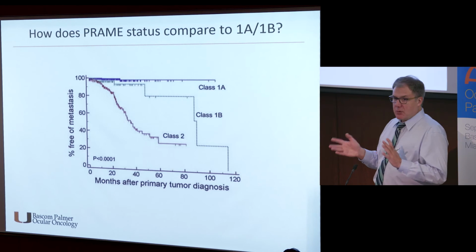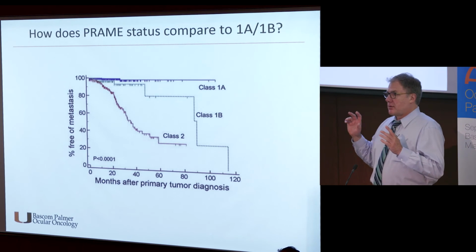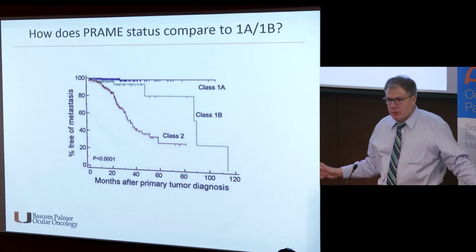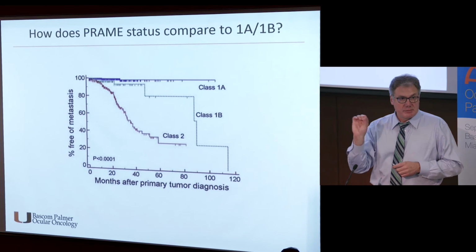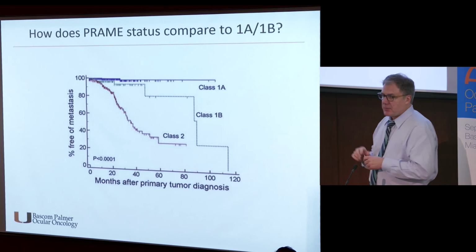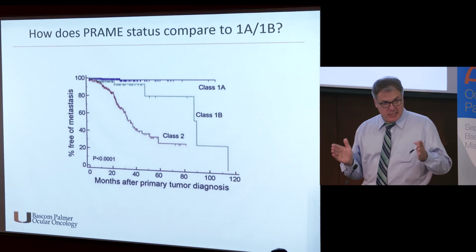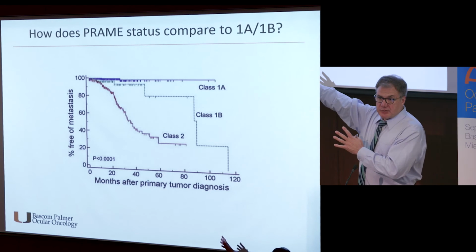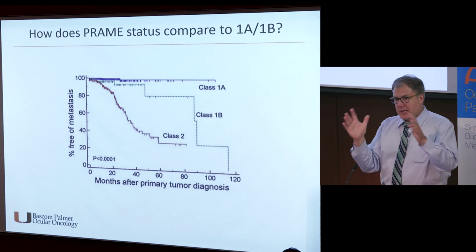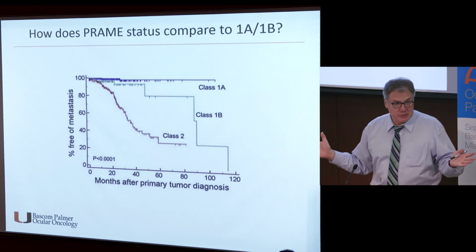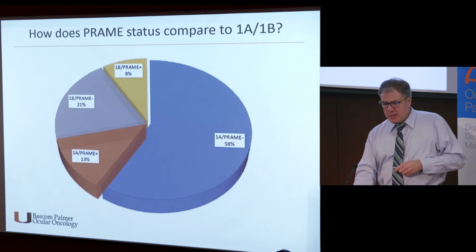Now, some of you have been told you're 1A or 1B. How does that associate with PRAME? Now, the way we came up with 1A, 1B was, let me back up. The way we found PRAME is that we looked at every protein that's made in the human cell, and we picked PRAME out among all those proteins and said, this is the one that really distinguishes best between those who develop metastasis and those that don't. With the 1A, 1B, we were restricted to only the 12 genes that are on the gene expression profile test, the Castle test, as an initial before we could get all this other research done, which took 5 years. So the genes that we use to distinguish 1A, 1B are only based on those 12 genes rather than the 25,000 genes that we had at our disposal to find PRAME. So we expect that PRAME may be more accurate. However, there is a fair amount of overlap between the two.